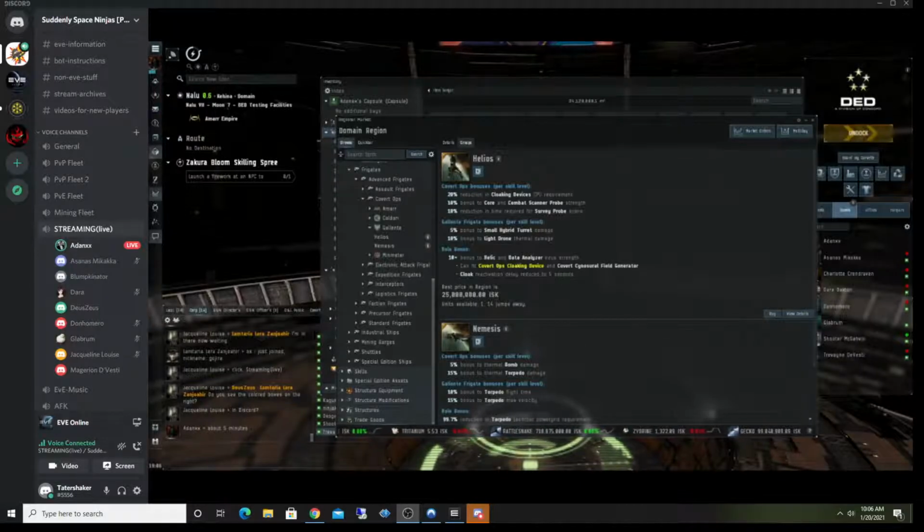But if you're going to want to hunt people or do any kind of PvP, you want that covert ops cloaking device. The covert ops one will allow you to warp around. So when you figure out where a player is, you can warp to them and still be cloaked, and they won't know you're there. You can approach them, whatever you're going to do, to start your attack. So in each one of the races, we're going to have two ships there.